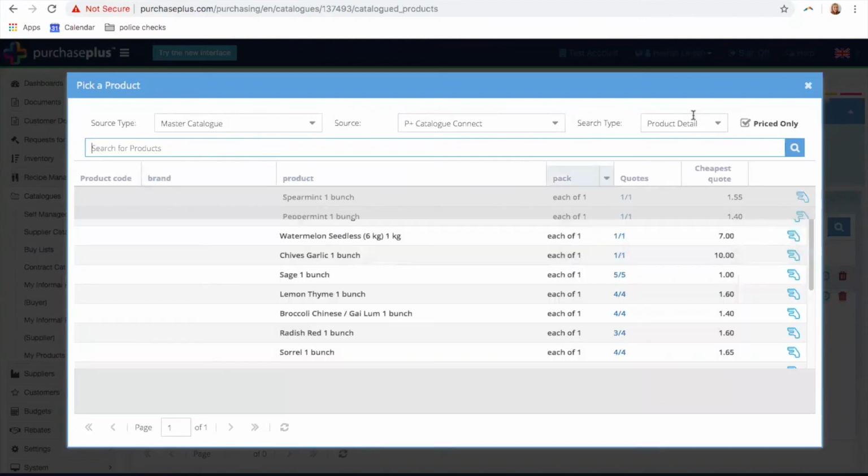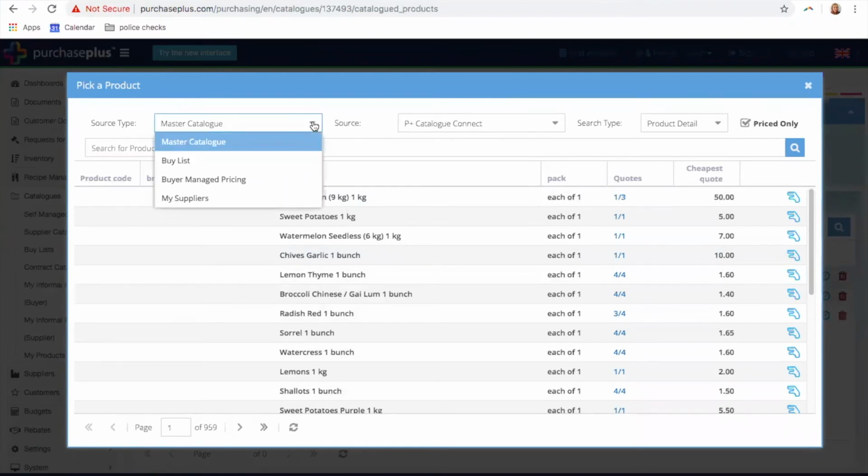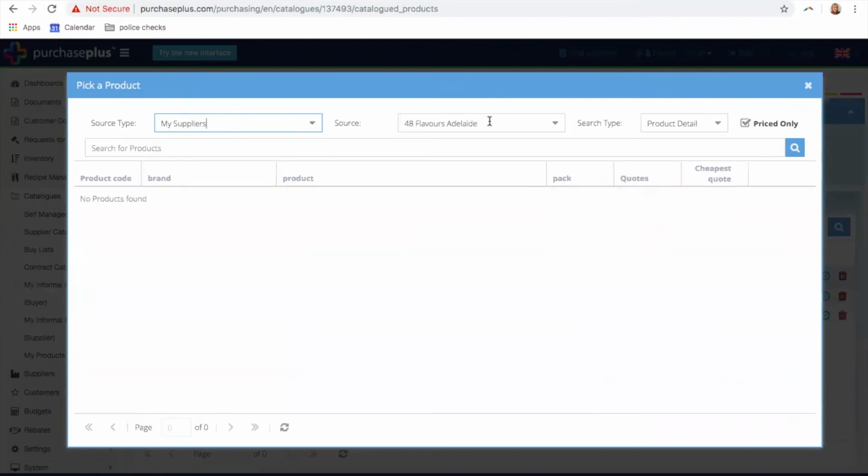Right. So that's if I don't really know what supplier I want to get stuff from, and I'm just kind of having a look what's in the system. I'll have that one as well. More often than not, though, when you're building your buy list, it's probable that you know who you get that stuff from. Okay, so again, we're going to filter our search results, and we're going to choose first my suppliers. And then again, in the source, we're going to type in the supplier name whose catalog we want to look through.